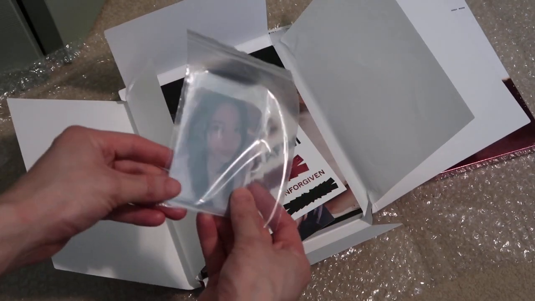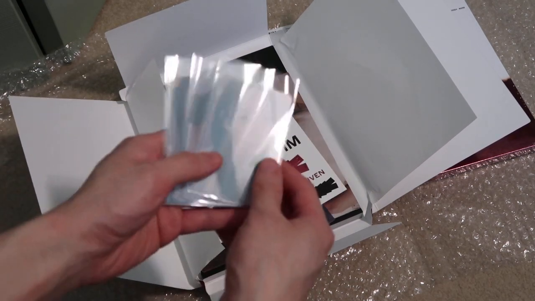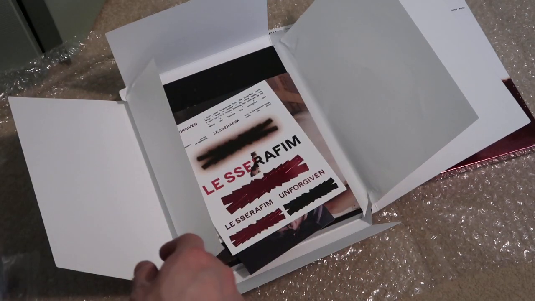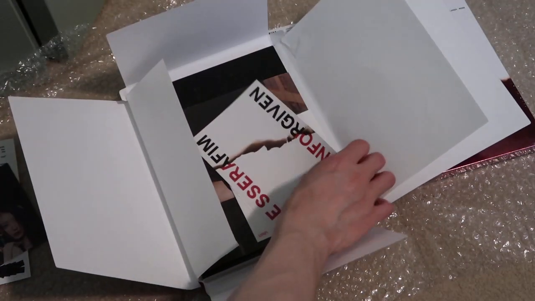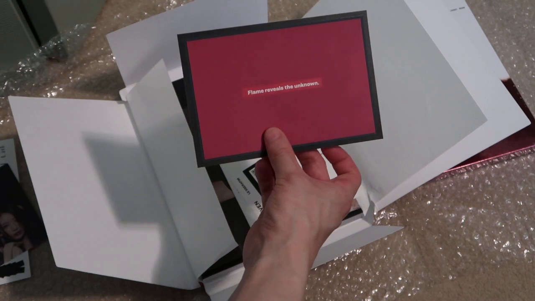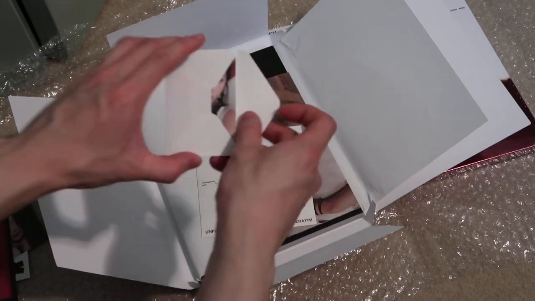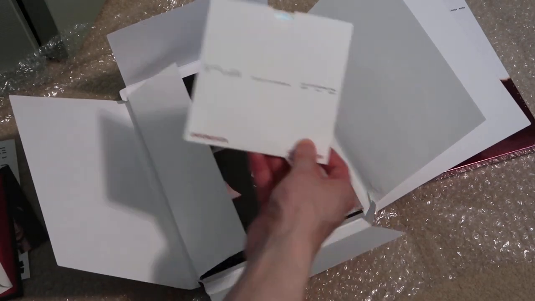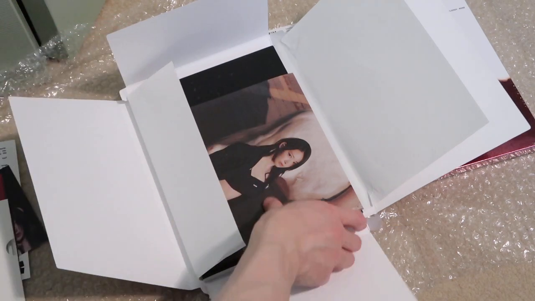So the pre-order benefit was the photo cards, one of each member. You have it, then the SSERAFIM. I got some stickers. I got OT5. Got the SSERAFIM Unforgiven. Flame reveals the unknown. Got one of this little Reaver shop. Got a photo card, 1 out of 5. Got the CD here, right here. And we got the poster.